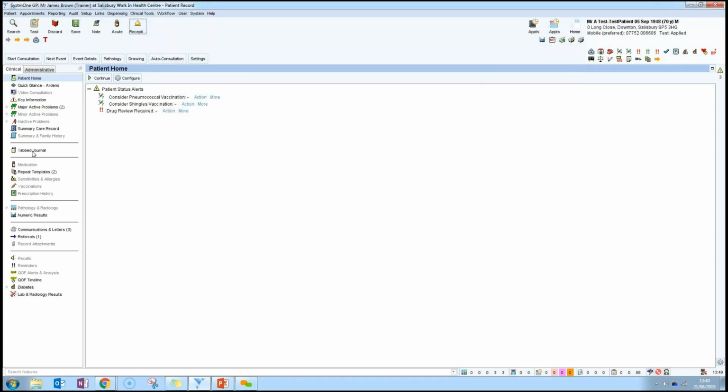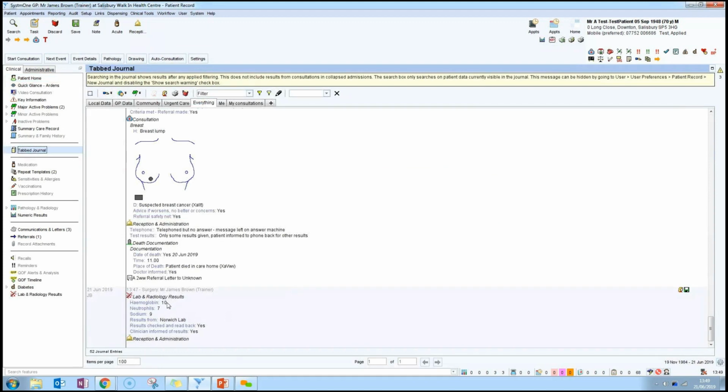And like all of this, if I just okay that and go into the journal, everything that we're recording here is nice and neat and really easy to read in the record. And actually a much better place to store that information rather than just in a task, because it's quite significant, that urgent result being phoned through ahead of the electronic result coming through.